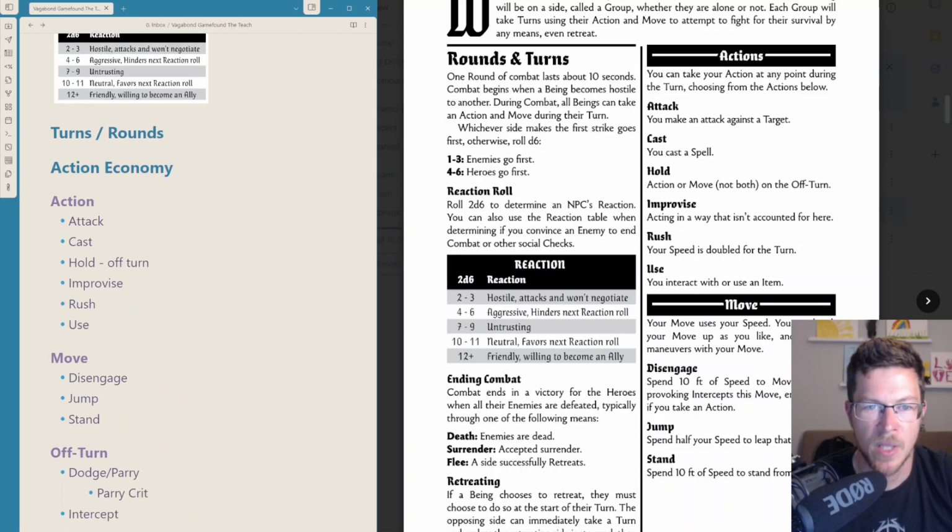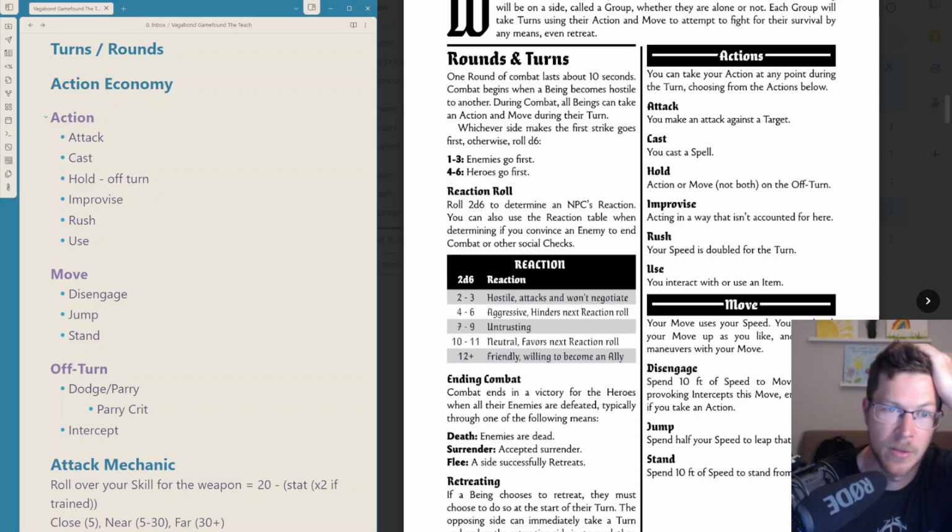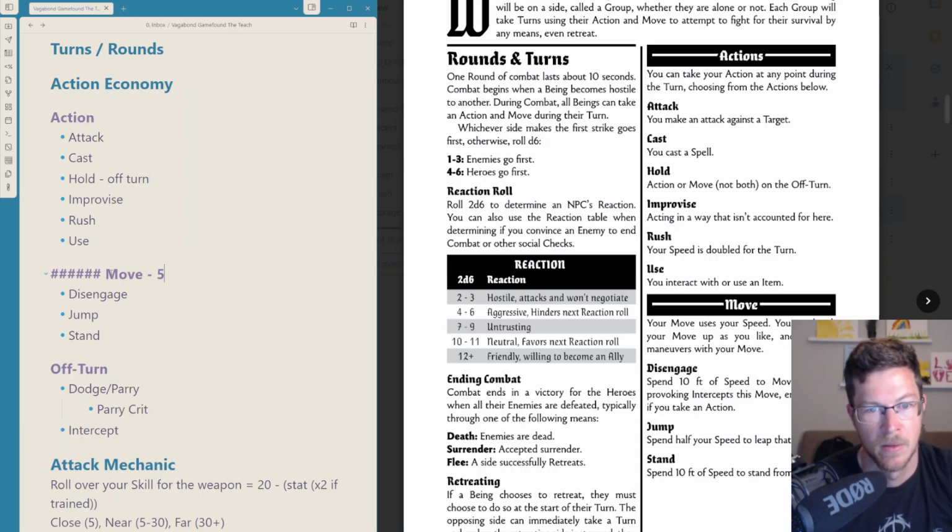Now, the action economy, you're going to get an attack, or you're going to get an action on your turn, and then you're also going to have move, and your move is based on your speed, and your speed, I believe, was based on your ancestry. I have to go back and look at that one. But you have a speed, right? And your speed is going to be, let's say your speed is 5, right?